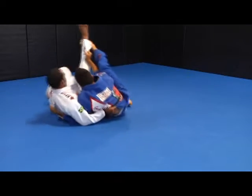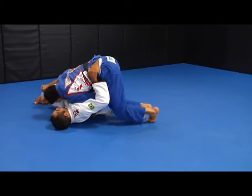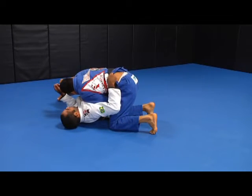At the same time, I insert my right butterfly hook and pull down on his lapel to keep him grounded. Finally, I lift his front right leg off the floor by lifting my hook and pushing off the mat with my left leg, and I turn him for the sweep.